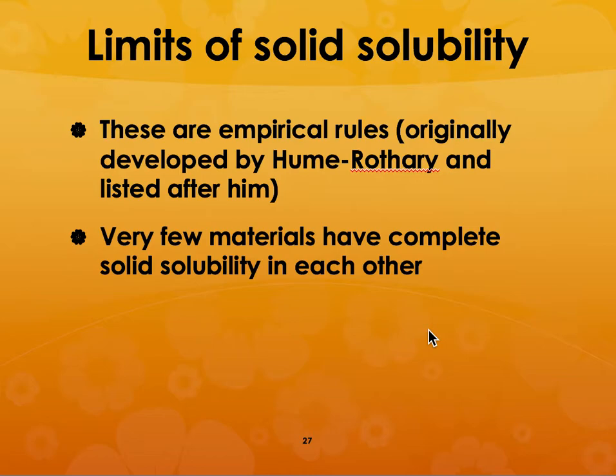So, if you have to learn about substitutional solid solutions, you have to know what are the conditions necessary for those solid solutions to form. And there are empirical rules, and they were originally developed by a professor from Cambridge. His name was Hume Rothery, and they are listed after him. And one thing to note is that there are very few materials that have complete solid solubility in each other.